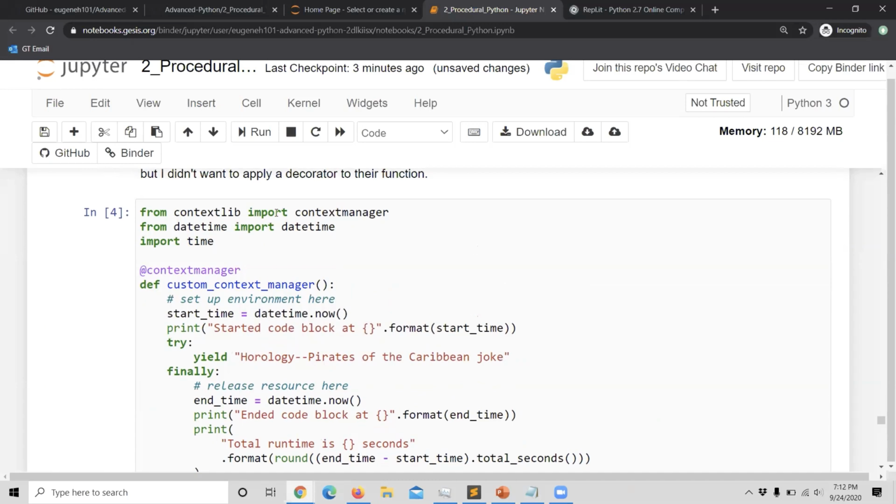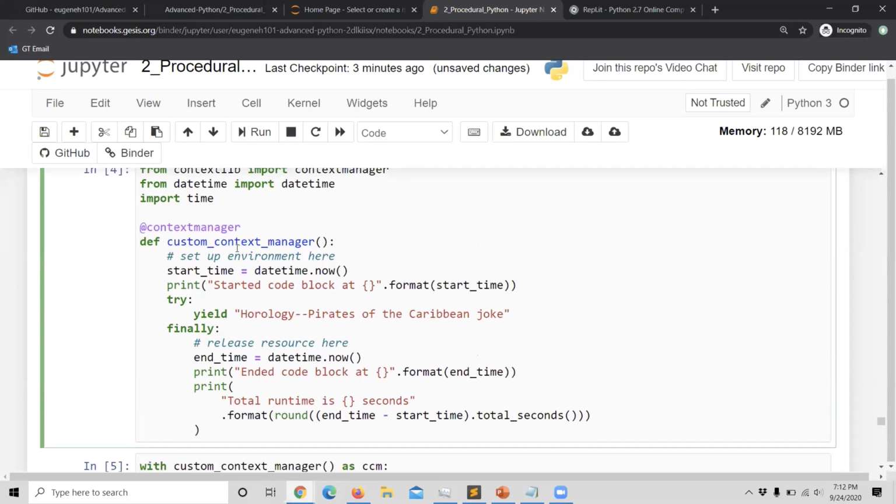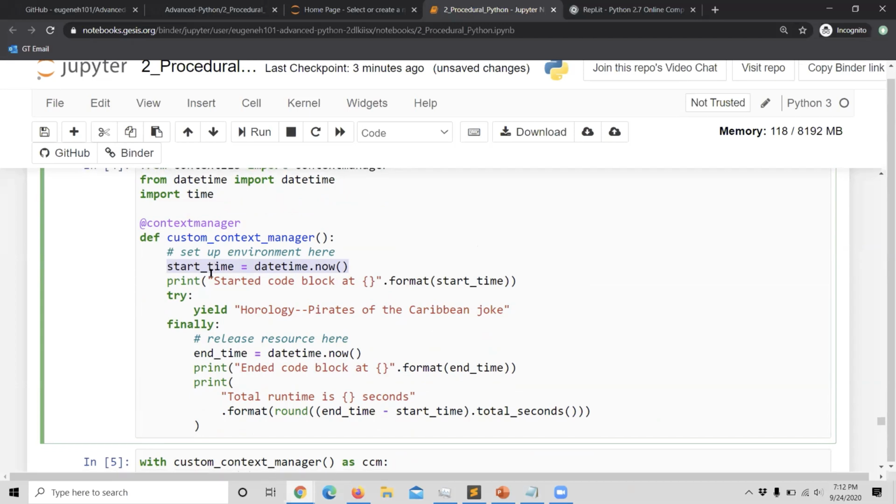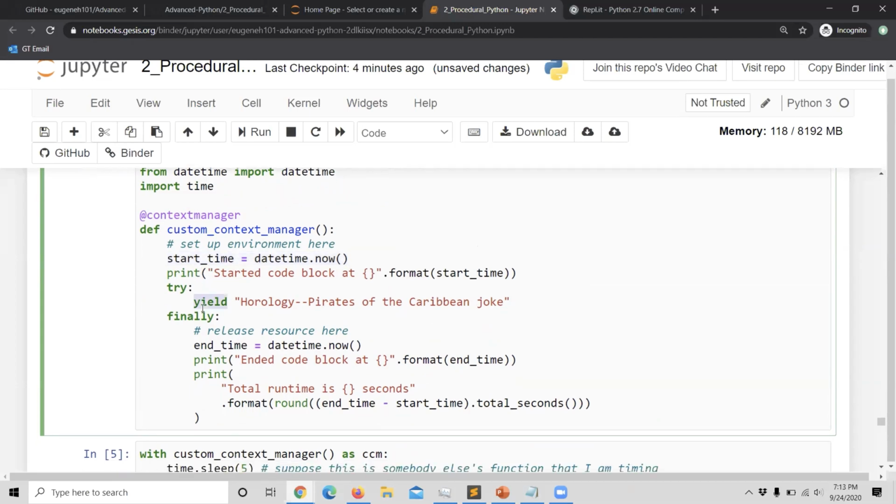So here's how you create your own context manager. You import contextmanager from contextlib and apply it as a decorator, right? Not important. But here, what I want to do with this custom context manager is time how long it takes to do something. This is basically a runtime profiler, right? So before I do something, I'm going to start the timer and print the start time, and after the thing is finally done, I will collect the end time and then print out how long it takes.